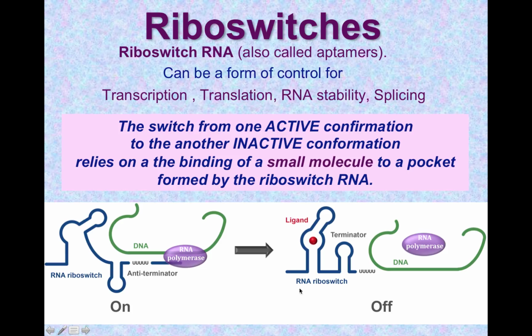That's what this is showing you a demonstration of down here. Here's a riboswitch. It is a part of the RNA. Here's a stem loop here and another stem loop here. The difference between attenuation and riboswitches is that riboswitches actually bind ligands. Okay, and in this conformation, the terminator is formed, and you detach from the DNA, and RNA polymerase is no longer transcribing this message.